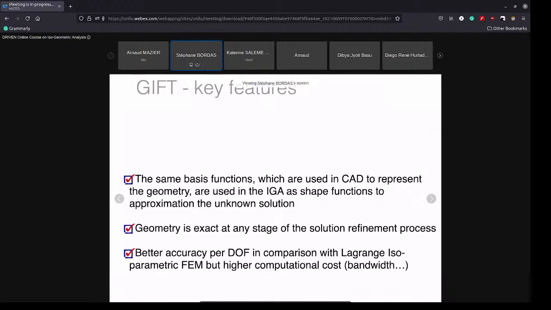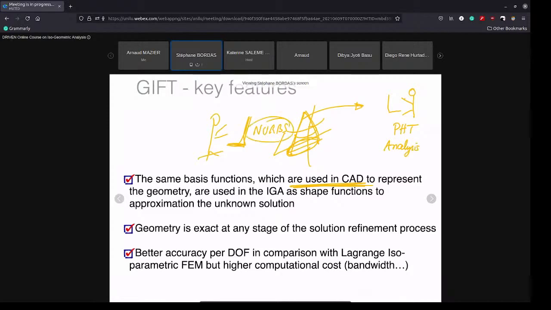First of all, we use the same basis functions as in CAD. So we use the NURBS, which means the guy behind the computer, or the lady really, can use the same shape functions as they want in order to describe their geometry. They can build a very nice conic section and so on using NURBS, and we won't complain. That's absolutely fine. And they can pass these NURBS to the person doing the analysis on the other side with another computer, probably a bit bigger. But then this person can now say, okay, now I want to use PHT splines for the analysis, although what I was given was NURBS for the geometry, and nothing prevents that person from doing this.